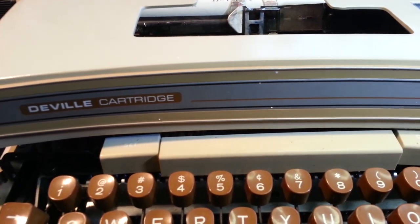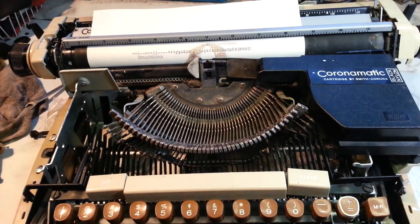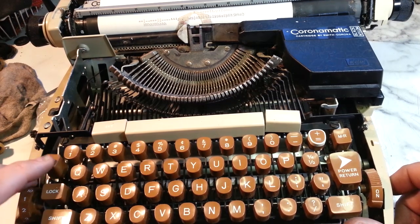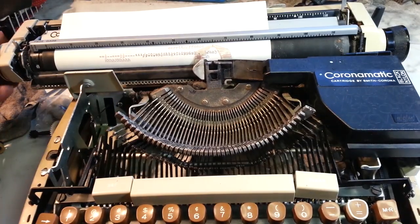So this is an all-power electric Smith Corona that has been around quite a while. This one, of course, is all power, so it's got power return, power shift, manual backspace, power space bar, and of course power strike. Repaired some of the links in here already.